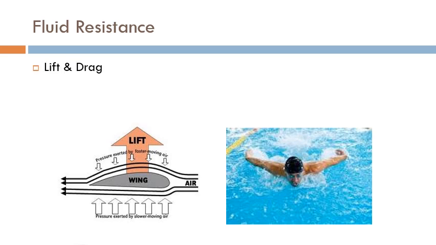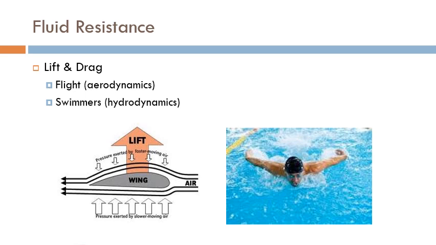So, fluid and resistance. Again, the concept of lift and drag. With flight, we look at aerodynamics. With swimmers, we look at hydrodynamics. If we look at flight, if you remember the concept of Bernoulli's principle, the shape of a wing matters. When a wing is moving through air, there's downward pressure exerted by the faster moving air. Here you have pressure being lower because it doesn't have to move over as great a distance. The air up top has to move over a much greater distance, so it's going to move very fast, whereas the air underneath is moving much slower.